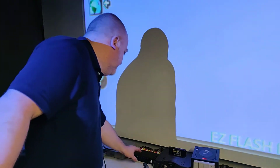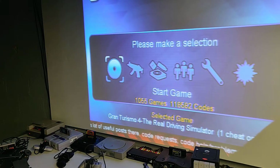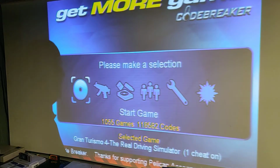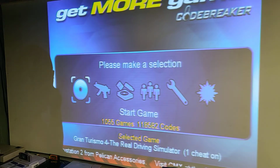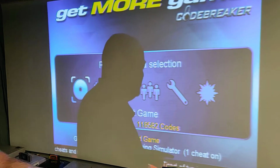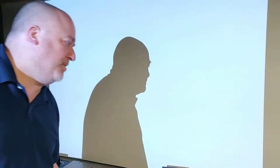Here's the PS2. Code Shark. I don't remember what I was doing. I think I was trying to hack a game save for Gran Turismo. One of the races is very difficult, and I can't get through it. I don't remember where the race takes place. Grand Canyon, dirt track, and the game cheats. The AI will bump you off the road, if I remember right. It's been a while, but I'll get back to it at some point. And then, of course, we already saw the Dreamcast.